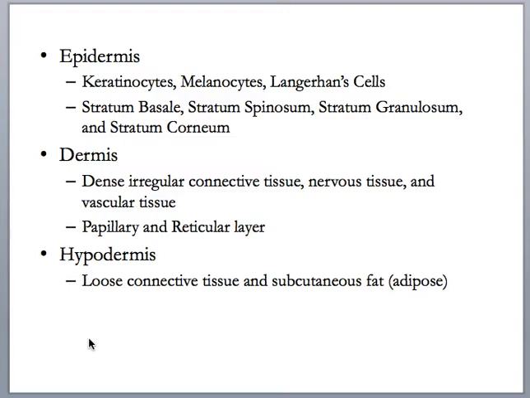Adipose, those adipocytes, remember I talked about how they store lots and lots of triglycerides, so they're also an energy storage tissue, so that adipose connective tissue can serve as energy storage. Another function of the hypodermis is temperature regulation. So if our body temperature drops too low, we can start to break down those triglycerides in the adipose, right? We can break down those triglycerides, generating heat while doing that, and that heat gets distributed around our body. Okay, so those are all functions of the hypodermis.